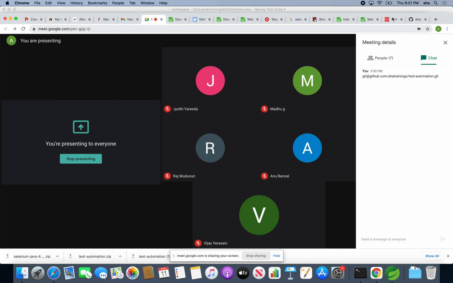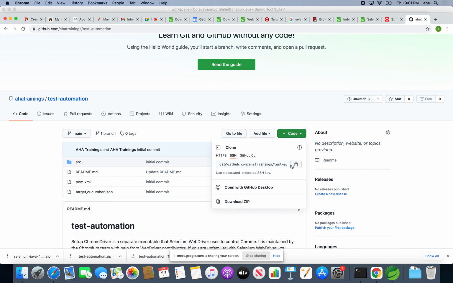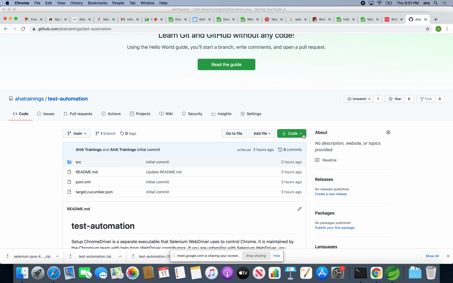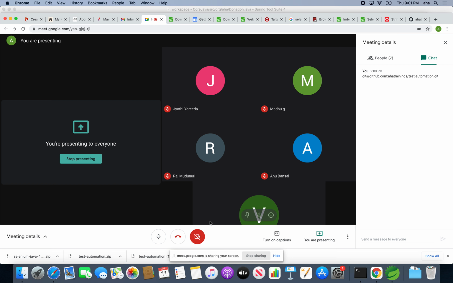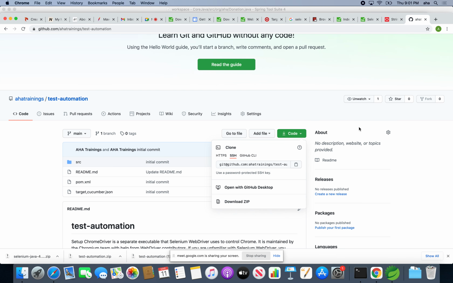Okay, don't do the git clone. Instead of doing git clone, go here and download the code directly, the zip file. Because if you want to do a git clone, again I need to add your keys, right?